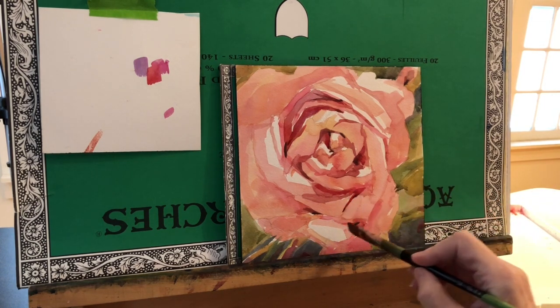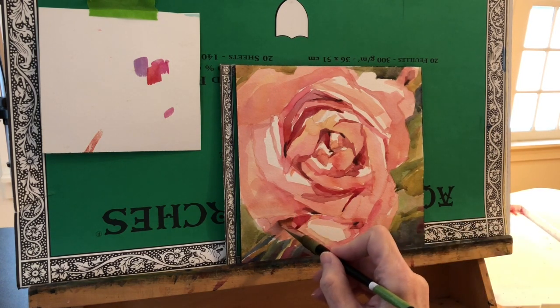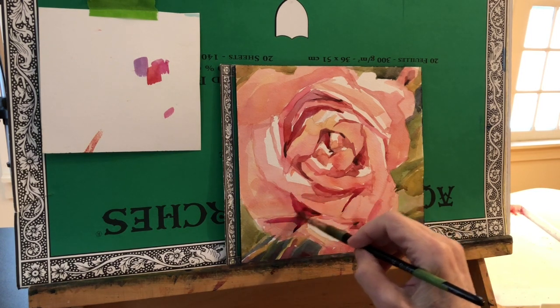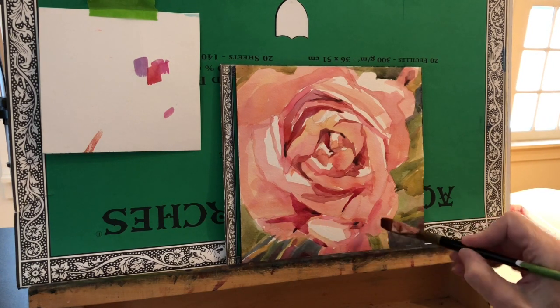I'm using these three colors to fill in the darkest crevices that I see when I squint my eyes and look at the photograph. I didn't have the photograph to show you, so you're just going to have to trust me on this. And then look at the before and after and decide for yourself if you think I enhanced this with my finishing touches or not.